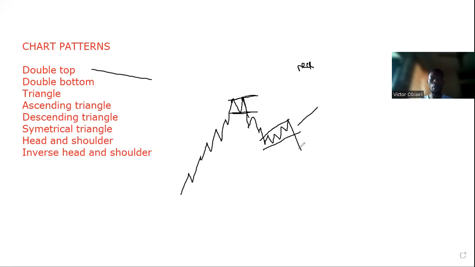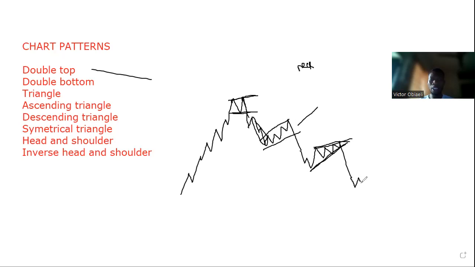We have the next one. The market comes down and does something like this. This is an ascending triangle. Why? Because the market is going upward. Look at it, it's different from a flag. In a flag, we have a pole, and this is the pole, and we have the flag. But in an ascending triangle, we have a horizontal line, and we have price doing what? Forming the neckline, a steep neckline that when price breaks it, it pushes price downward.